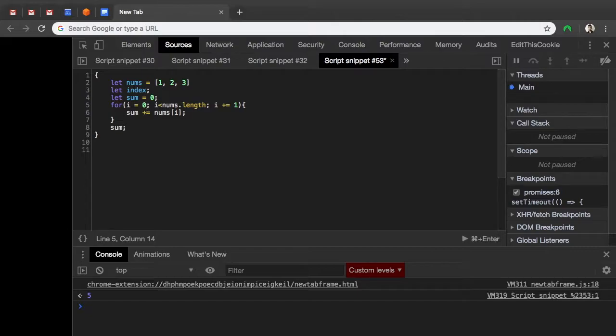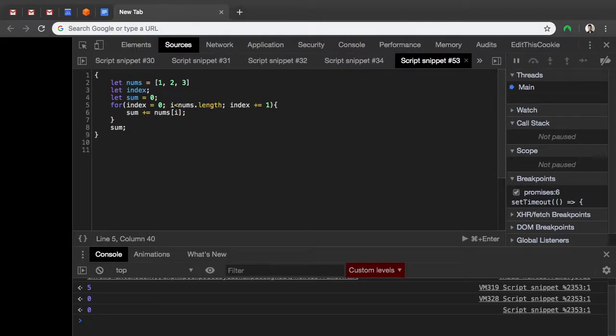That let index line, why is it there? Yes, I think you spotted that because I didn't initialize the index. Now it comes. No, it's 0. Oh, it's because let me just change this one to... I'm in the middle.